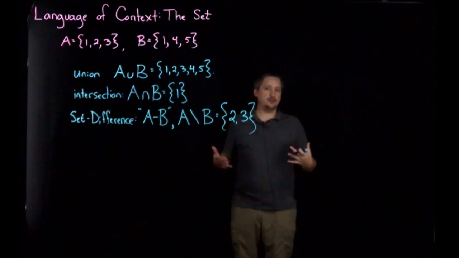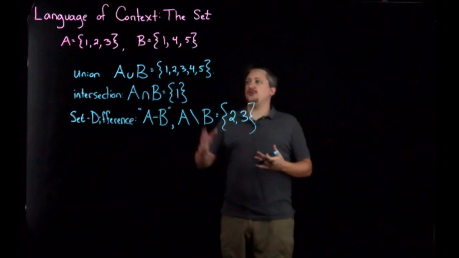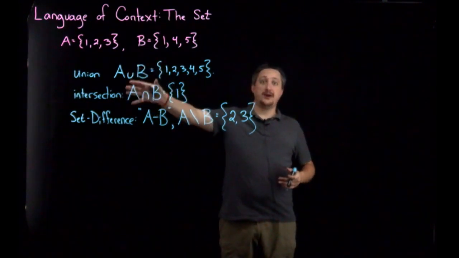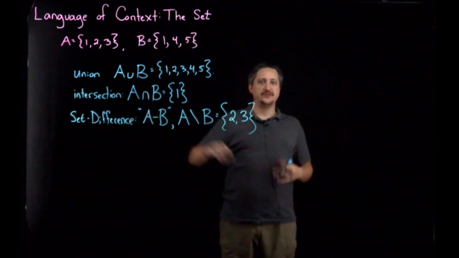Okay. Now there's a bunch of ways to manipulate these things, but in general, that's not really something we're going to be doing much in this class. Mostly what you want to know how to do in this class is how to understand the intersection and union primarily, and every once in a while you might need this set difference idea, okay?